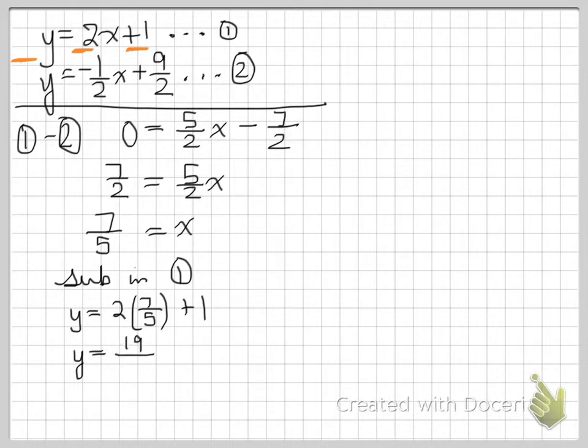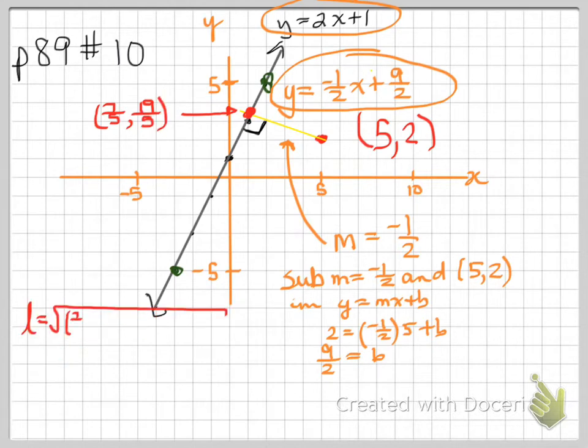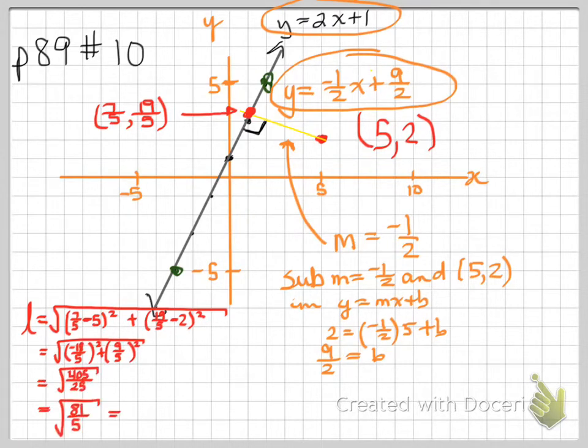So we're going to go back to the other graph for a sec. There we go. Now, what that's given us is that we have that intersection point here, and we have this coordinate here. We can now find the length. That's right, folks, because the question asks us to find the length of that shortest distance. So we find the length using the distance formula, and we find out that it's 9 over root 5, or root 81 over 5.